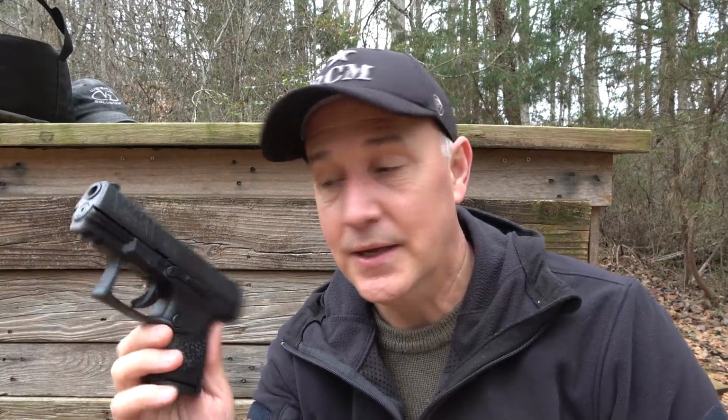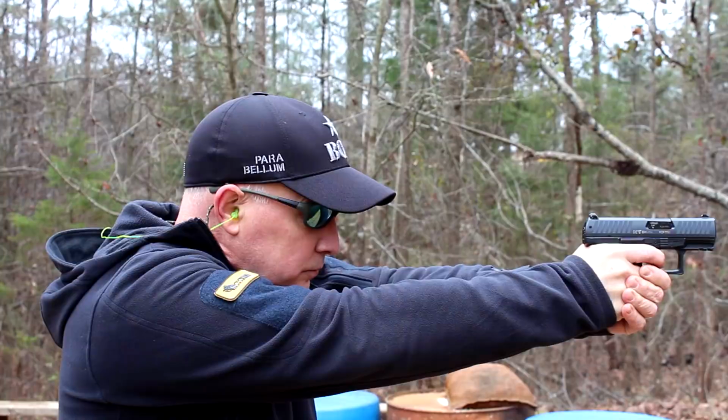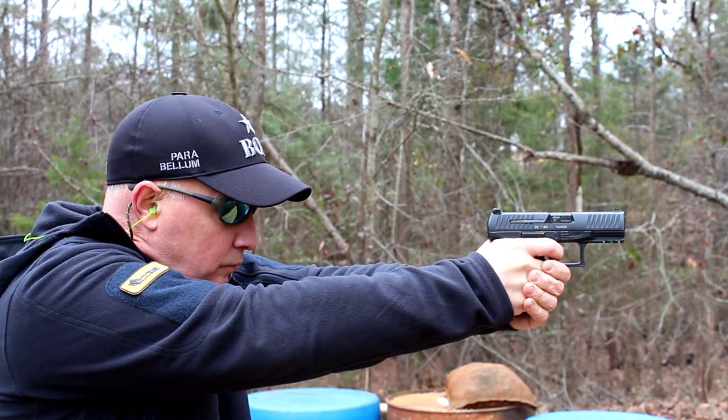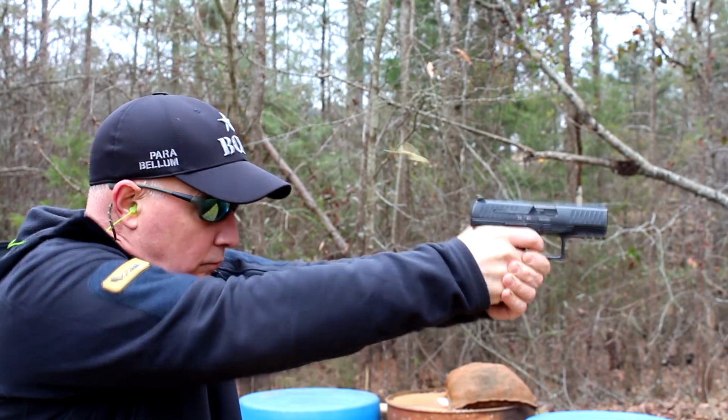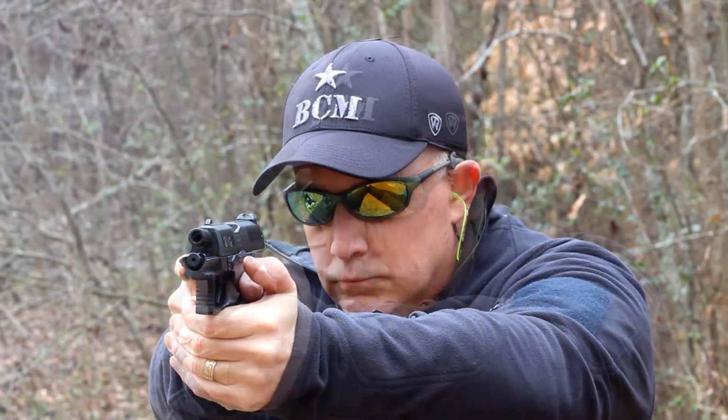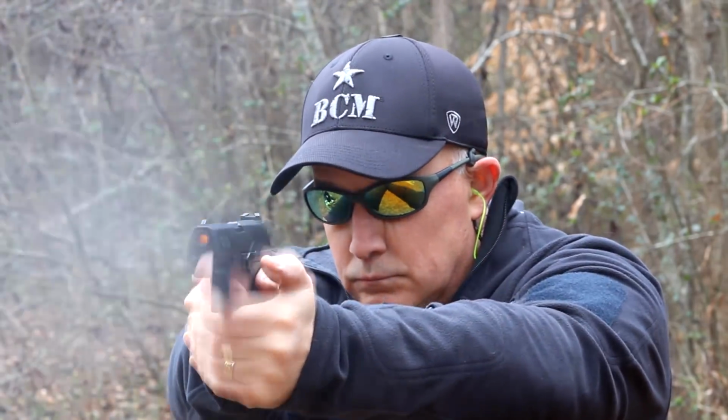What he said, though, is true. There is less recoil with this, definitely less than what I expected. It's just a smooth shooting gun. Now, when shooting it compared to the full-size Walther PPQ, you definitely had a little more muzzle flip. Definitely the sights jumped a little bit more, but for the size, it was very manageable. I mean, the recoil was very manageable, easy to get back on target, and I really enjoyed shooting it.